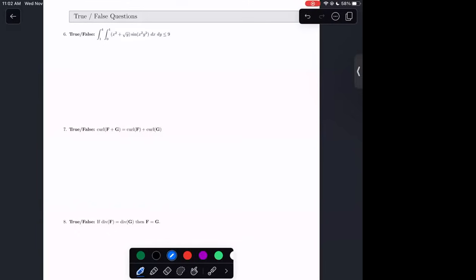I would also say that this would be a good thing to go back through the quizzes and make sure to take special note of the true-false questions that have been asked on the quizzes. That would be another good thing to be doing as well.